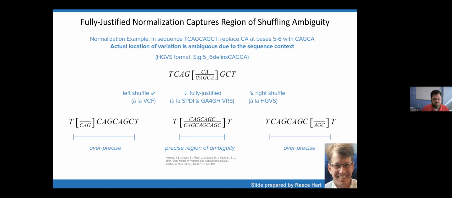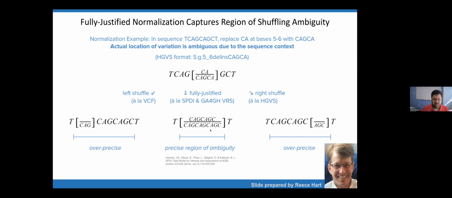So to address this, different standards have different conventions. If you use VCF, it says, okay, we're going to go all the way to the left of the sequence, and that's where the insertion occurs. So the CAG is at the front. If you use HGVS, you go all the way to the end and you say, okay, an AGC is inserted here. Now, note that's not the same as CAG, and that's because this repeating sequence is not divisible by three. It has an additional C at the end here. But again, it's ambiguous as to where that insertion occurs. So the actual sequence itself changes as well.